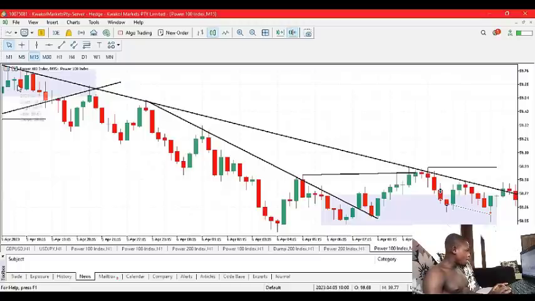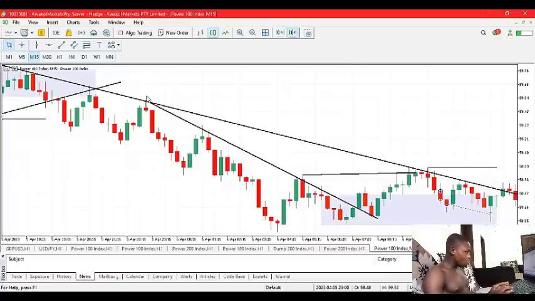I trade Power 100 Index. Since I'm someone that is big on consistency, if I'm trading only GBP USD, I'll stick to it. So since I'm coming to synthetics, I just pick one that I love and I like, and I stick to it too. So that's how I do my thing. Consistency is big in the game, guys.